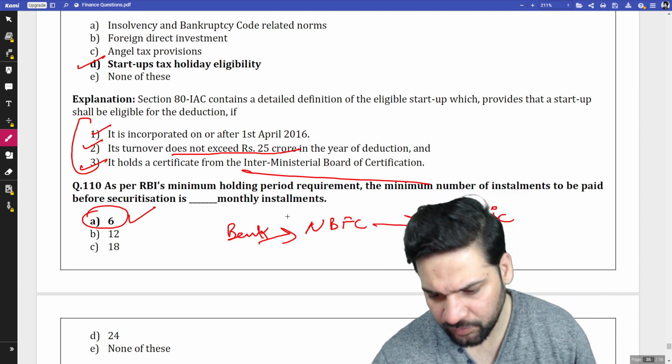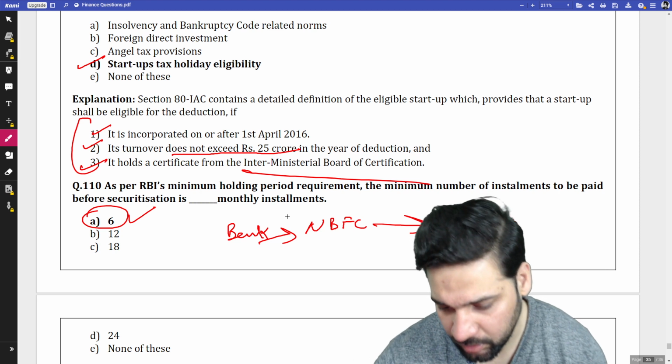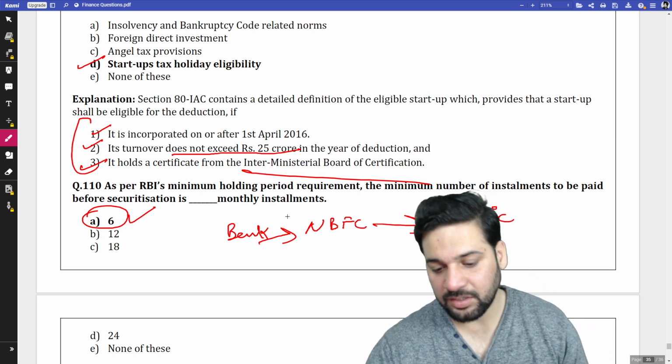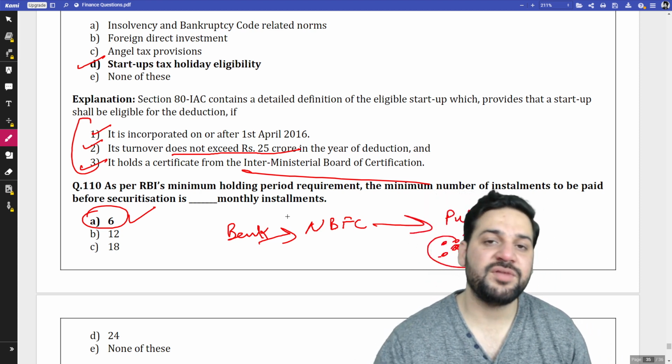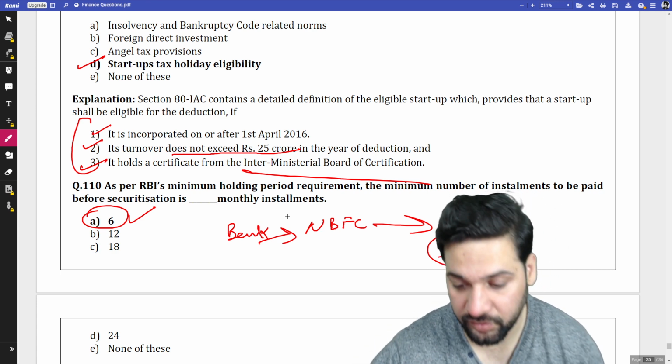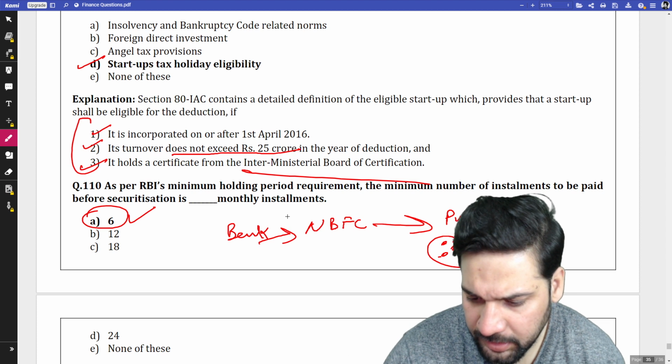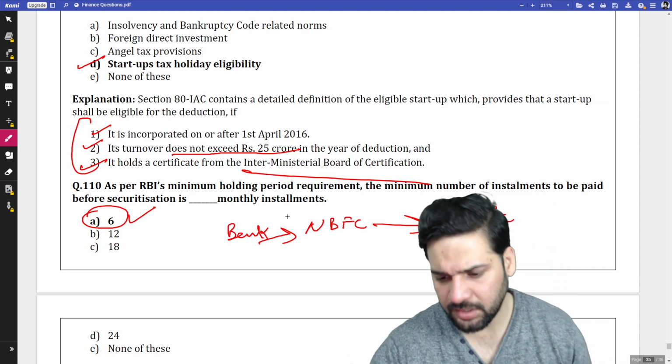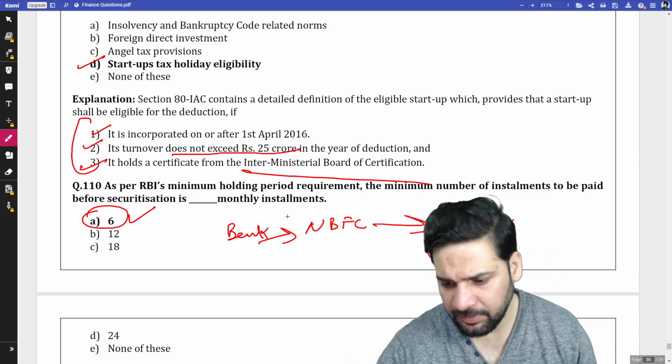Sir, what about more from finance? Yeah, I'll be doing that for sure. How to get RBI circulars in a proper manner? They are part of the RBI Grade B GK Digest, and that's part of the course. You can take the course. Okay, it's part of the course. Yeah, I'll be providing more questions.